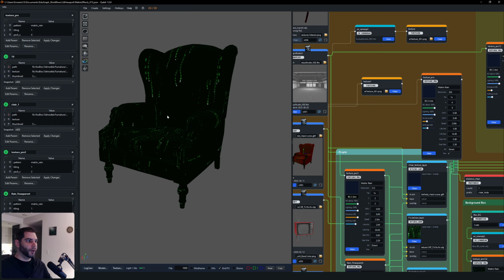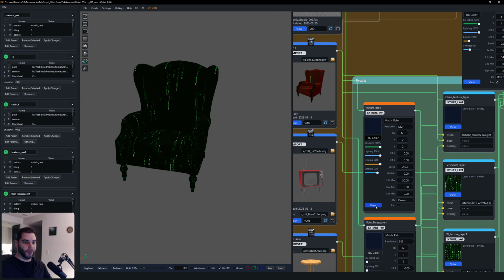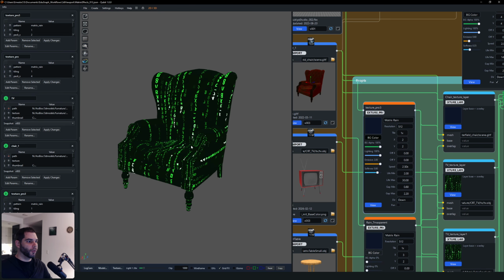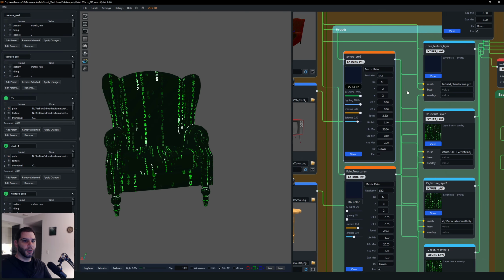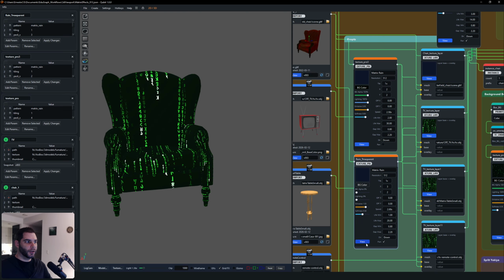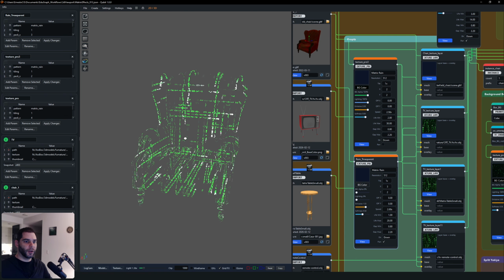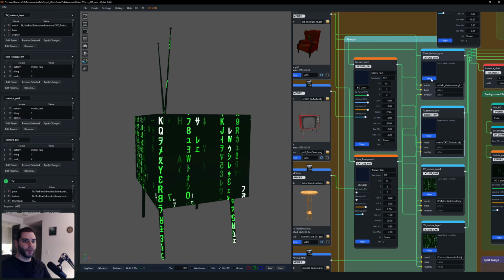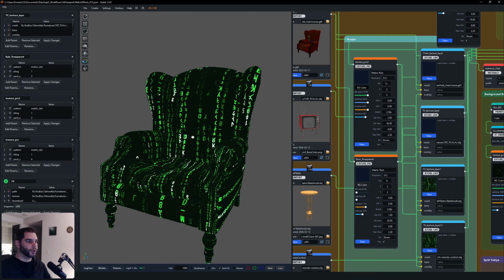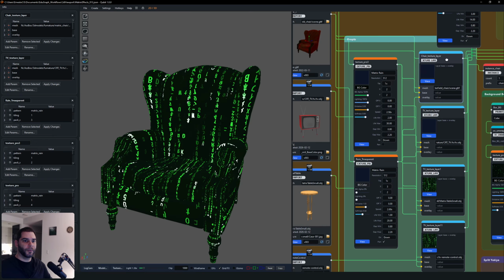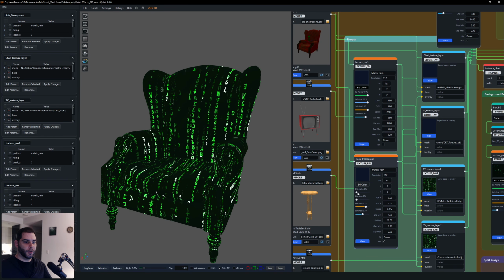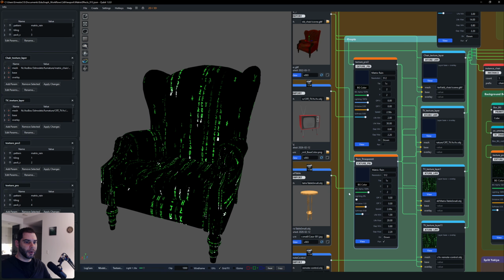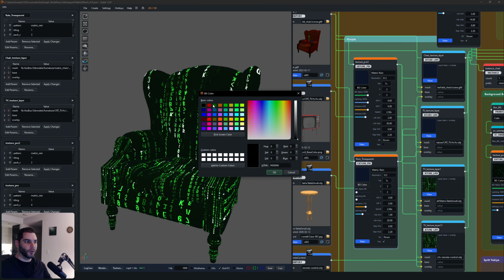Let's see. I've already set this up, so let's have a look at the ones that I already created here. This one has a bit more full texture, and I created a different one with transparency so that way I can overlap it with the texture layer node. So in this case we have the 2 textures overlapping each other here, and I can control the alpha and change the background of the layer.